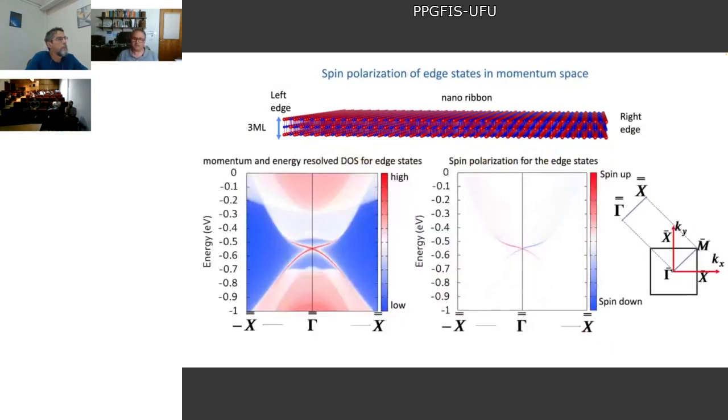And then if you do a semi-infinite calculation, right, this spin-resolved figure here clearly shows these Dirac states in the gap, a sizable gap, I would say, right, 0.3 eV, compared to what they had and demonstrated for the first time in mercury cadmium telluride. This is probably an order of magnitude larger than what they had there.